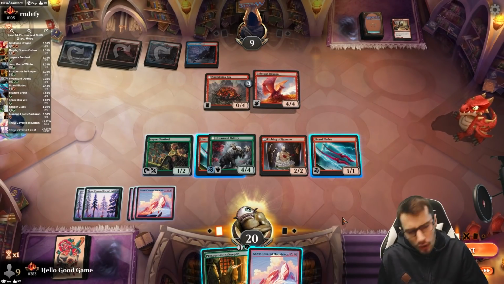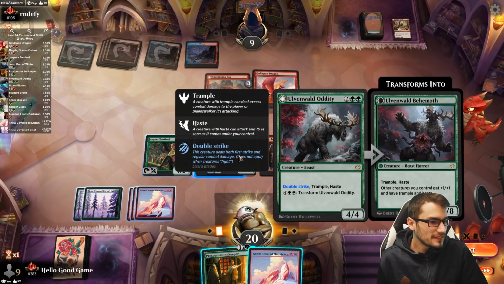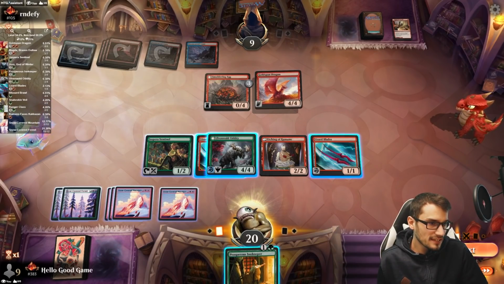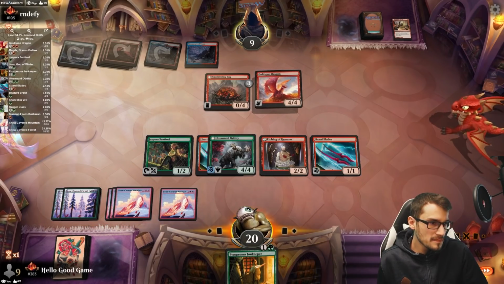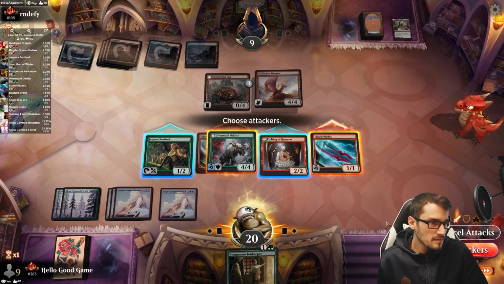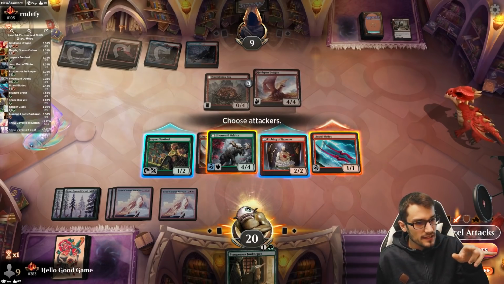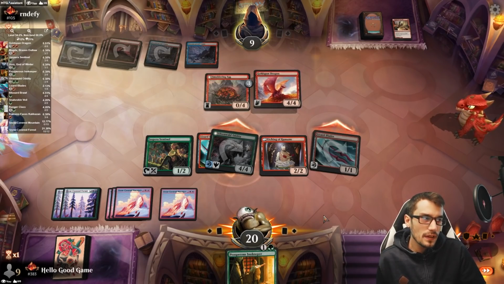Interesting. For 7. We have 5. 6, 7. Right? Three, 4, 5, 6, 7. Let's see the blocks first. They could have another Fading Hope here or something, right?